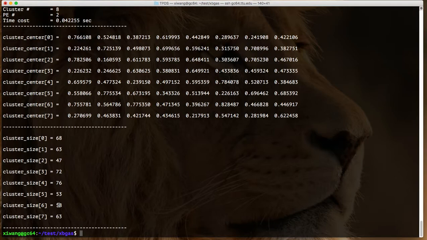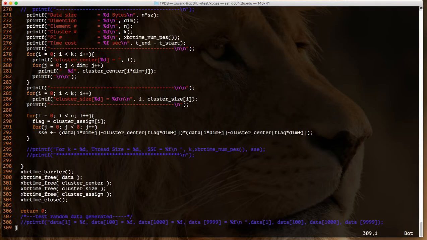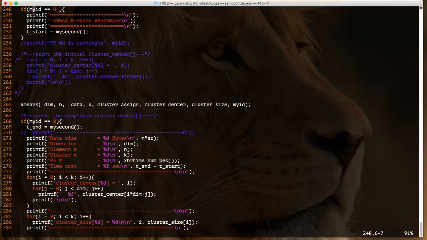That's basically how the benchmark works. If we take a look at the source code, there's not something that special. The only thing we have is to port the MPI reduce calls and all the other MPI function calls, broadcasting, the reduce, to the xBGAS runtime version. And then it's very likely that we will have a dedicated function call that serves this feature. But right now we just use the normal load and store to simulate this behavior.